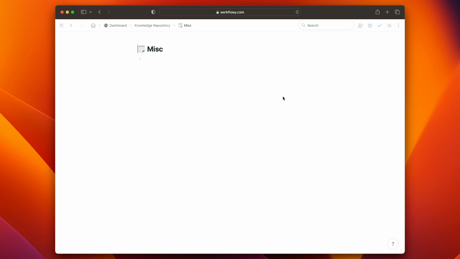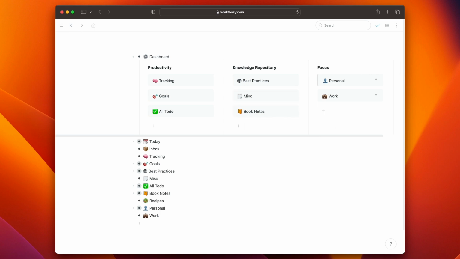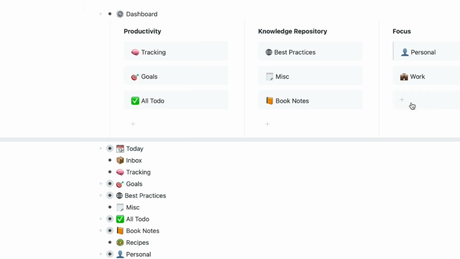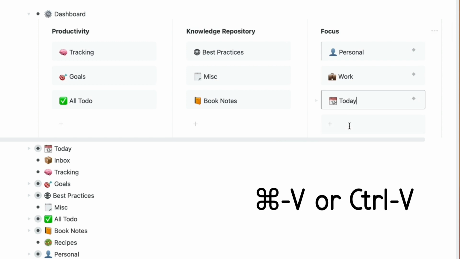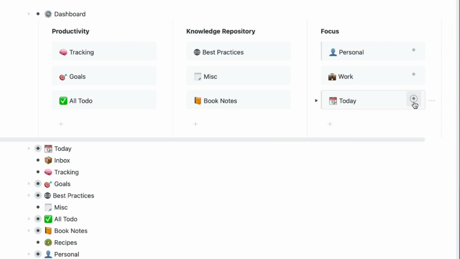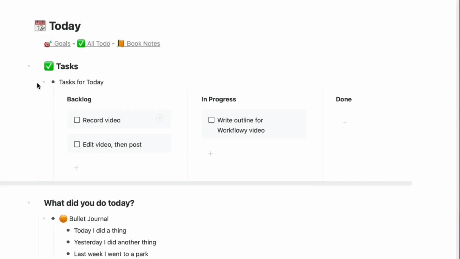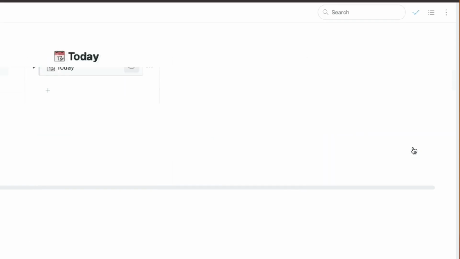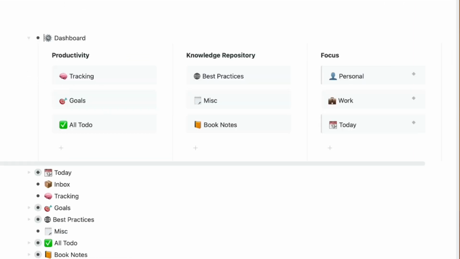Now, each of these bullets could be separate bullets. So for instance, if I click into miscellaneous here, then I can go in and add additional information that's unique, or they could be mirrors. What mirror does is it copies everything from that bullet into another bullet in real time. So for instance, if I wanted to go on this menu for today and choose mirror and then put that under focus here, I can press Command V on my keyboard, paste it in, and see how the bullet here turns into a diamond. That means anything I type into today, so if I collapse this dashboard view and go in here, will then get mirrored and automatically updated under Focus. So if I click into today here under Focus, it's the exact same one in both places.